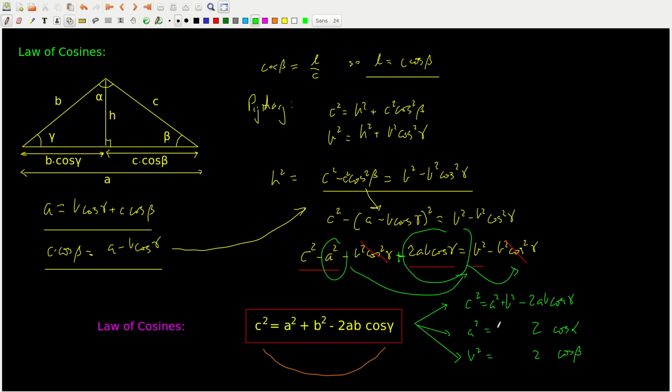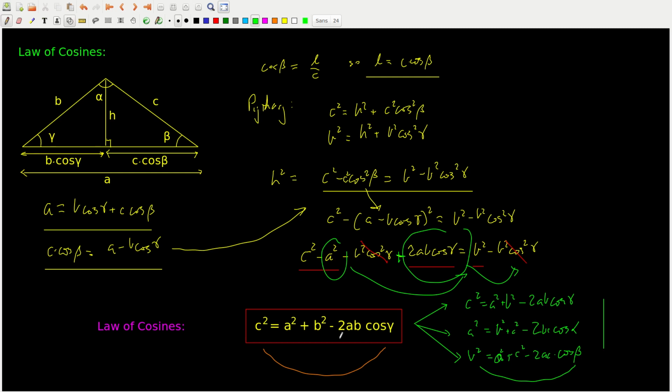So this one becomes the other two lengths squared. a squared equals b squared plus c squared minus 2, well, those two lengths, bc, cosine of alpha, because it opposes a. And this one will be the other two lengths: there'll be an a squared and a c squared, and then we'll subtract 2ac times the cosine of the angle opposite b, which is beta. So these three laws of cosines can be used for any angle and length in the triangle.